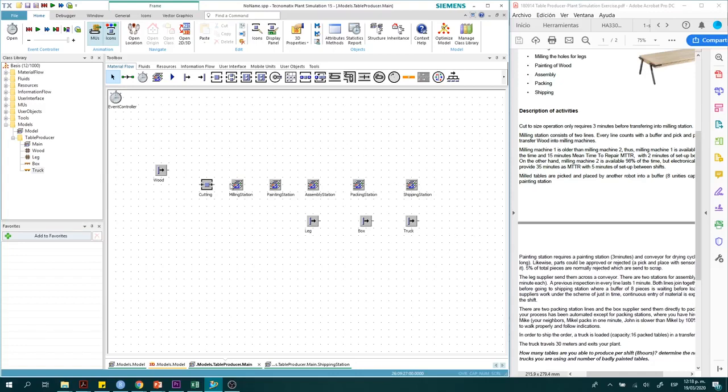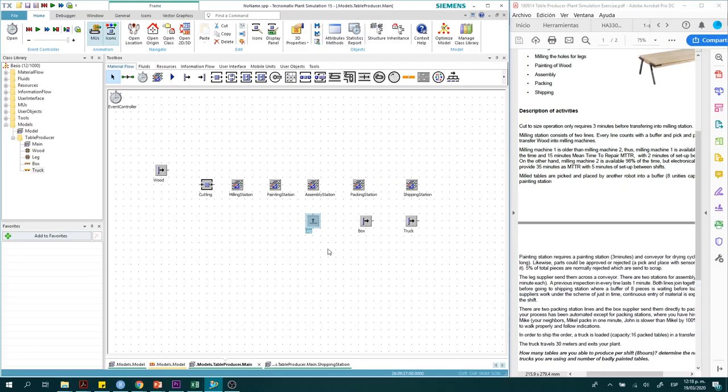In that way, we can see that these resemble different areas of a manufacturing system. So we have the cutting station, the milling station, the painting, the assembly, the packing, and finally the shipping. So the suppliers must deliver to different areas or have access to different areas, as in reality.